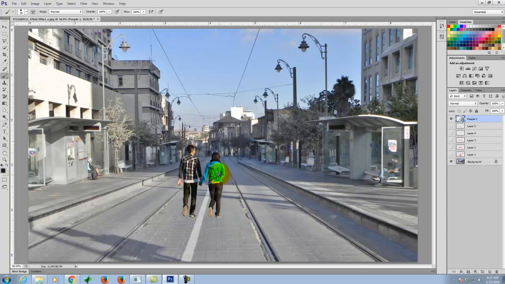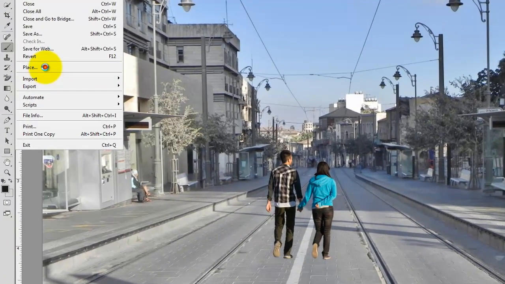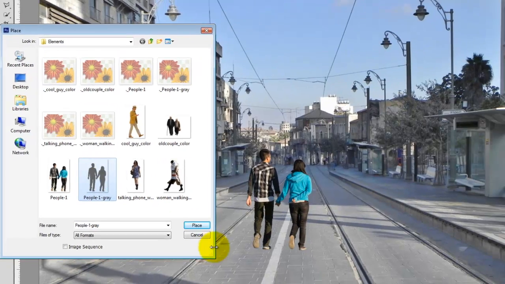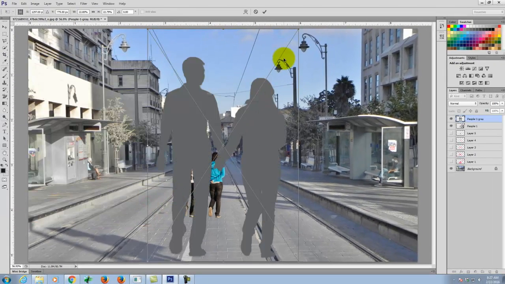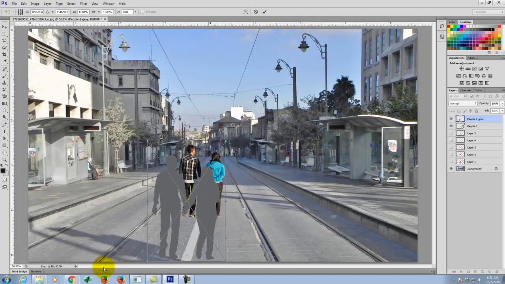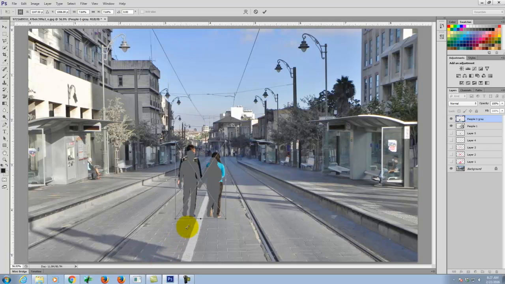So now it's time to start really playing around with how do we make them seem like they're part of this scene. Okay? So you guys remember last class I asked you to create those gray images as well. Right? There's always method to my madness. Right? So let me go ahead and go back, and I'm going to place in that gray image. So I downloaded that as well, and I'll go ahead and place it. Now I have to spend a little bit of time with the Shift key here to make these two images line up.